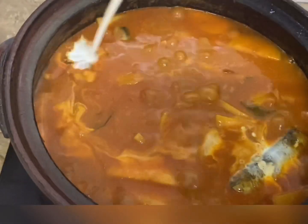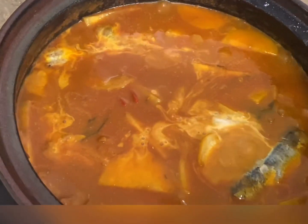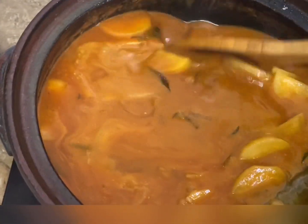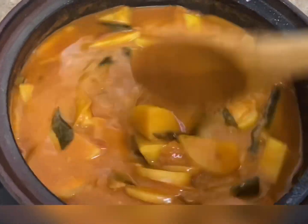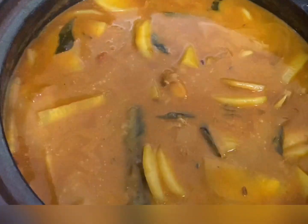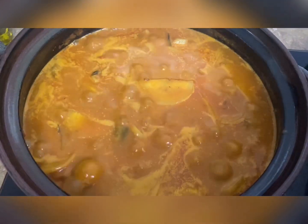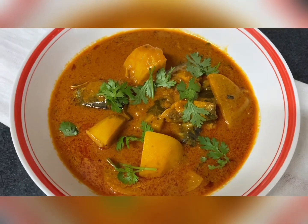So now it's time to add about 3 to 4 tablespoons of evaporated milk. You could use coconut milk as well. It's your choice. And just stir the curry gently and softly, because you don't want the sardine to break. So as you can see, the curry is ready. Let it boil for a couple of minutes, then it's ready. So lastly, you garnish with some fresh coriander leaf.